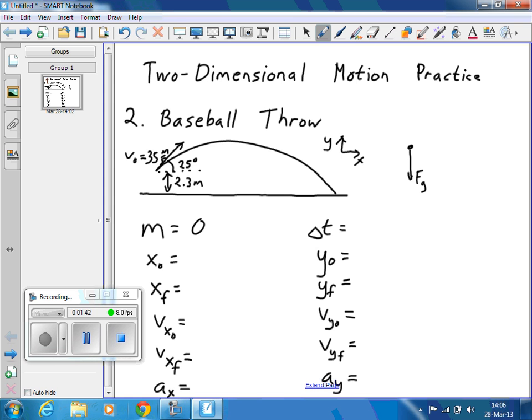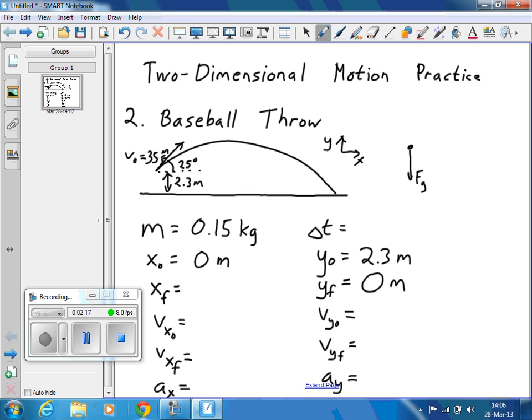The mass was given, 0.15 kilograms. We don't know the time that the ball took to reach its landing spot, but we do know the ball's starting position. We can set the 0 in the x direction to be right where the ball starts. We want to set the 0 for the y. We could set it to be anything, but it usually makes sense to set the 0 at the ground. So we'll set the 0 at the ground, meaning that the ball returns to the ground. The final position will be 0 meters, but the starting y position will be 2.3 meters above the ground.